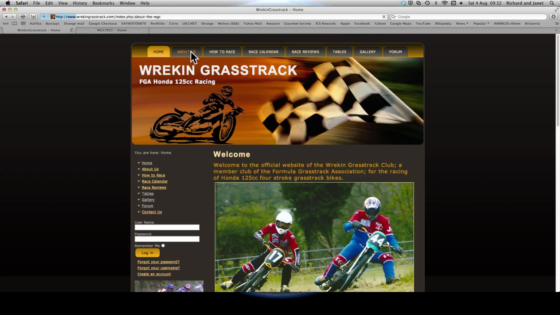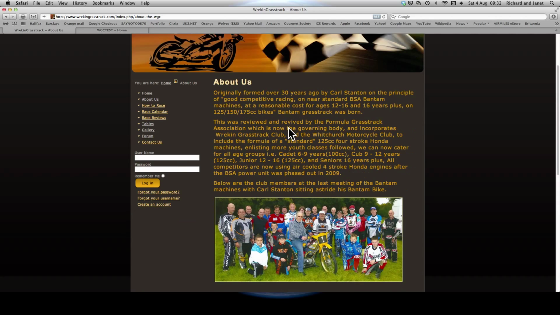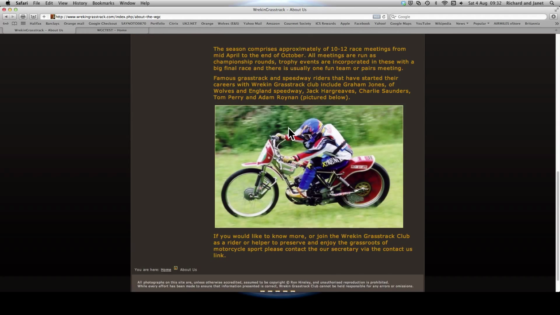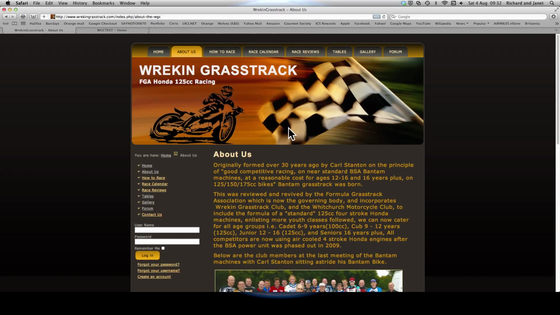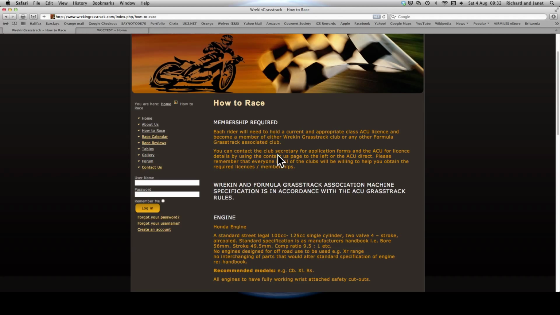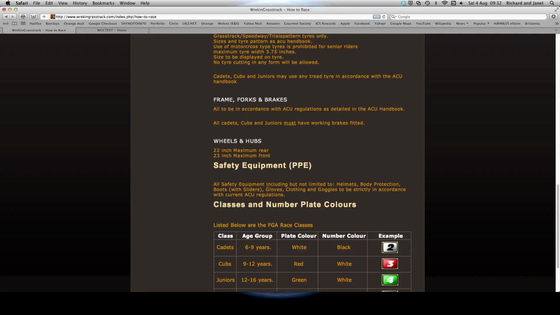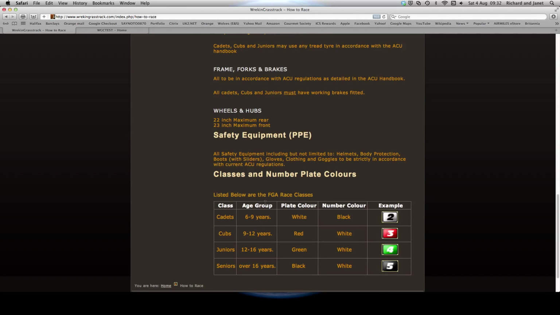If you tab to the About Us page, note the lighter text is a single article with information about it. How to race, again, one article with the lighter text, how to race, another article for safety equipment, another article for classes.